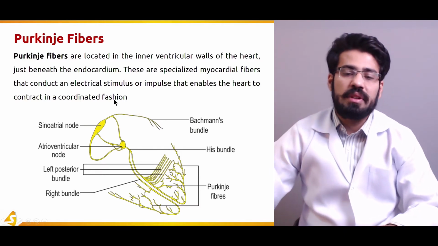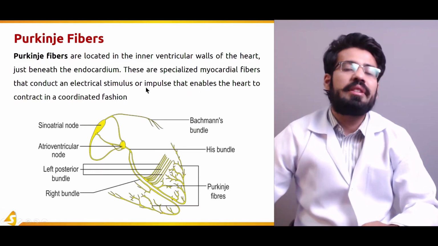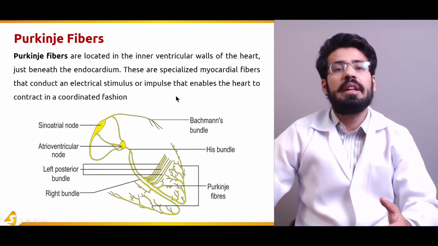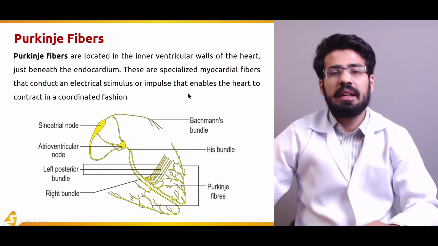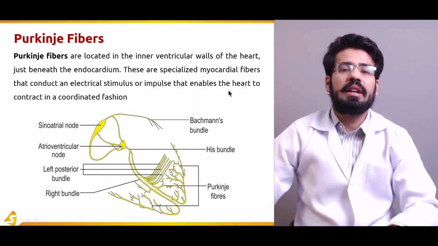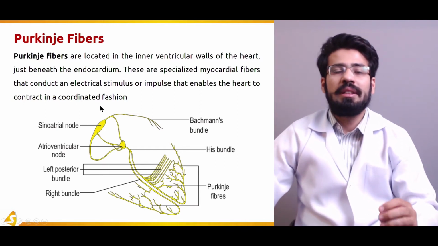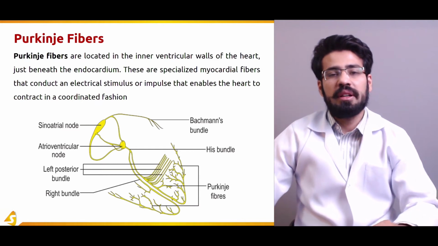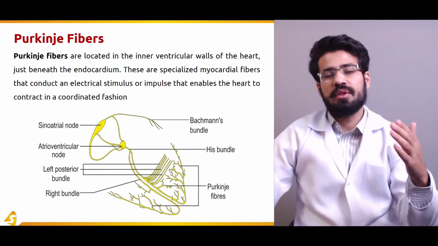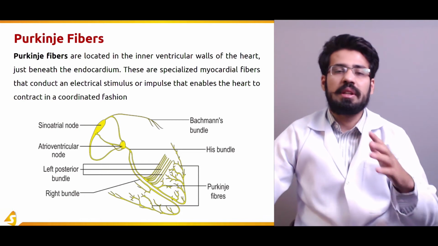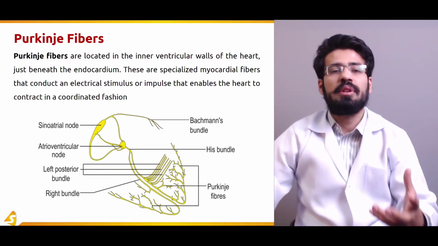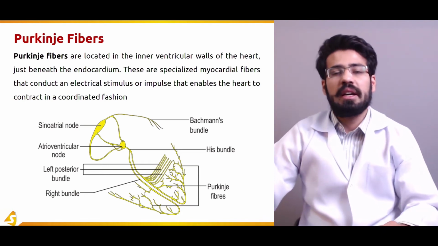And it is because of this reason that the electrical stimulus or the impulses are enabled, which basically enables the heart to contract in a very coordinated fashion. First of all, the atria contract just prior to the ventricle contraction. The atria, after contraction, send blood to the ventricle. Immediately the ventricle fills, known as the period of the diastole.